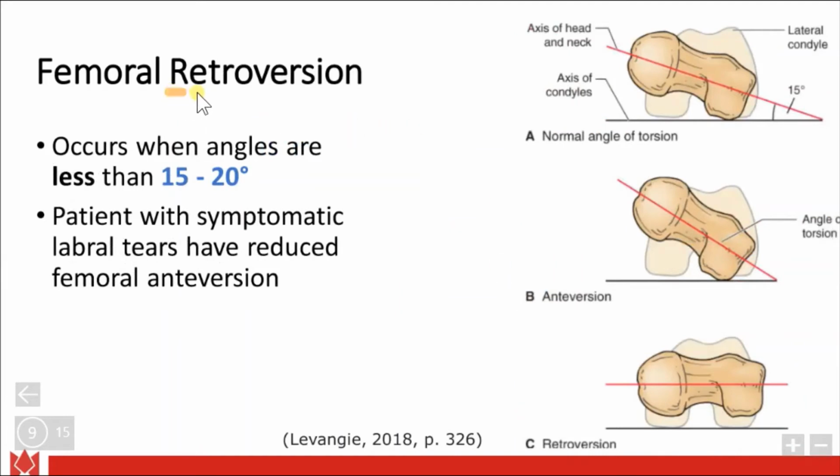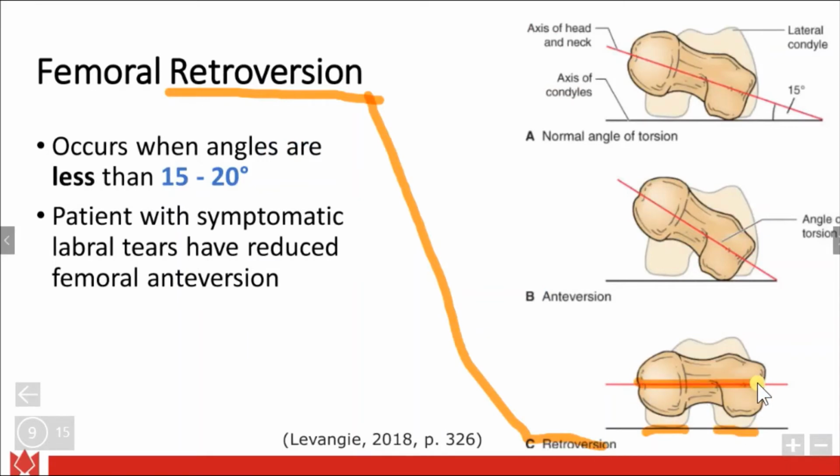Now, conversely, besides anteversion, there could be a retroversion, which would basically mean that the femoral condyles are parallel with that. So technically, this would be a 0-degree retroversion. But the way this works, at the shoulder as well, which is somewhat confusing, I think, if you have less anteversion than normal, so let's say you're at 10 degrees of anteversion, you're still technically anteverted, but we're going to say because it's below the normative value, you're actually retroverted. So you can document it different ways, but this is your normal up here, this is anteverted here, so it's higher, and this would be lower than 15. We're approaching 0 degrees, but it doesn't have to be a negative number below 0 degrees.